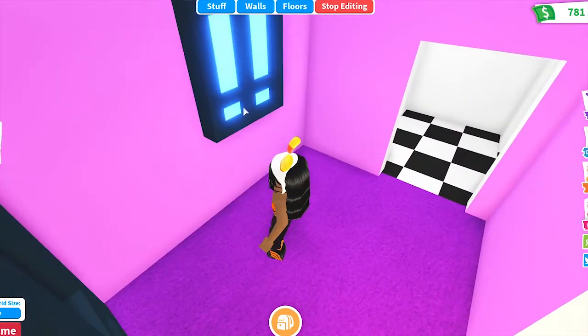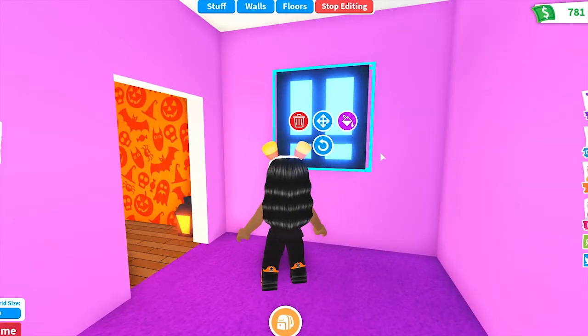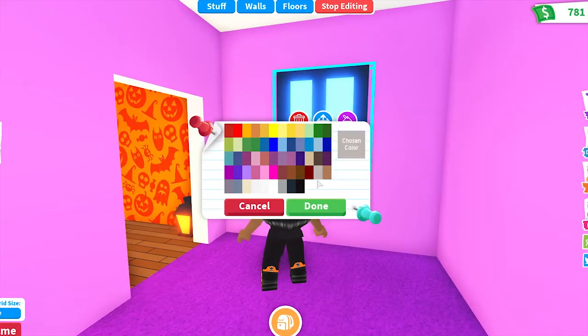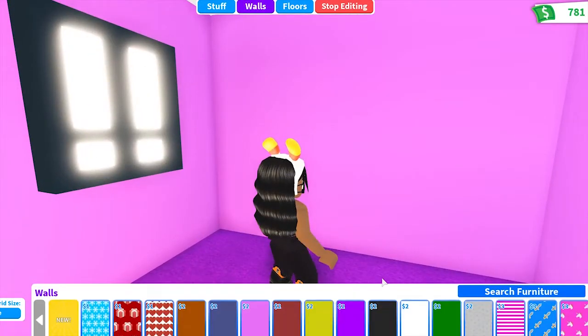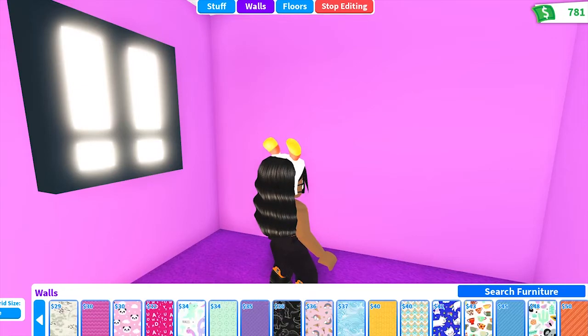So, guys, I'm not really gonna do the bathroom, because what is there to do in a bathroom? Tell me, please. What is there to do in a bathroom? I don't get it. Okay. So, walls. I'm going to make my walls. My walls are going to be panda theme. Who could guess that? I wonder who.